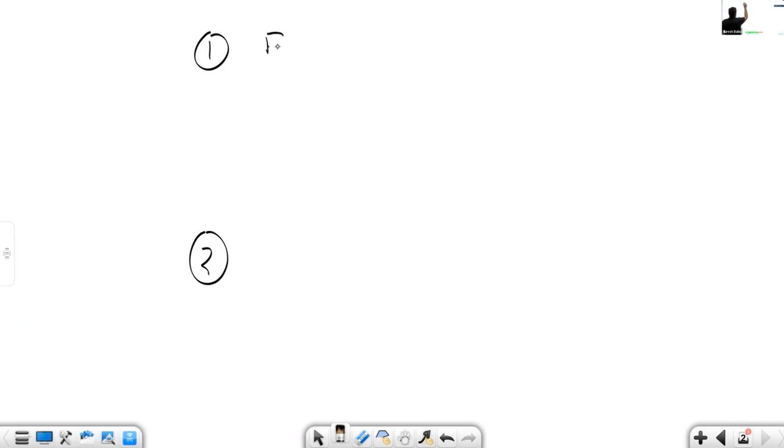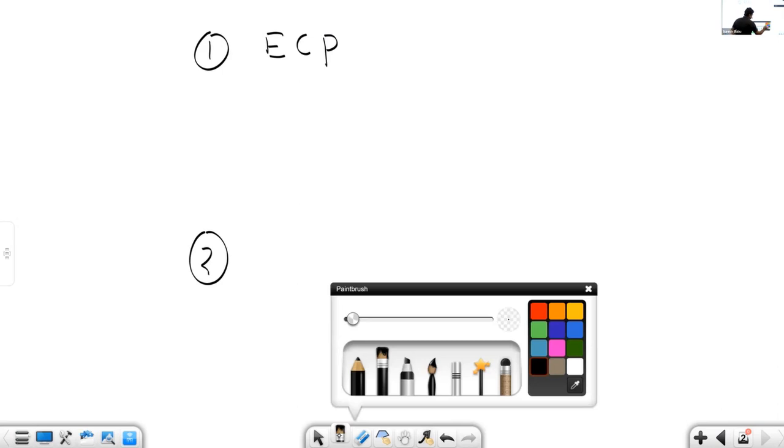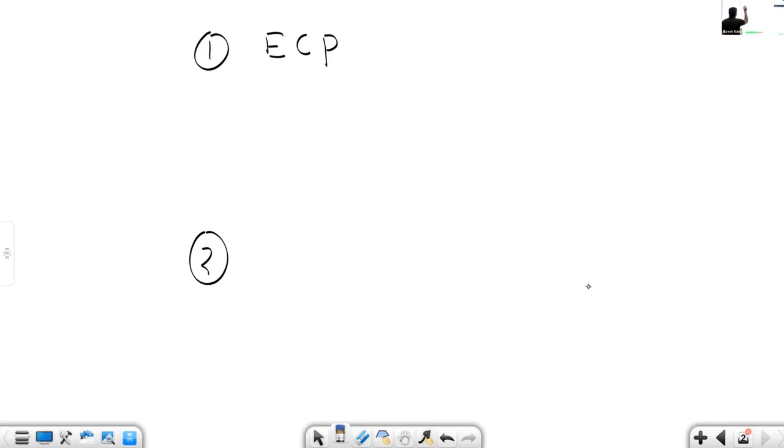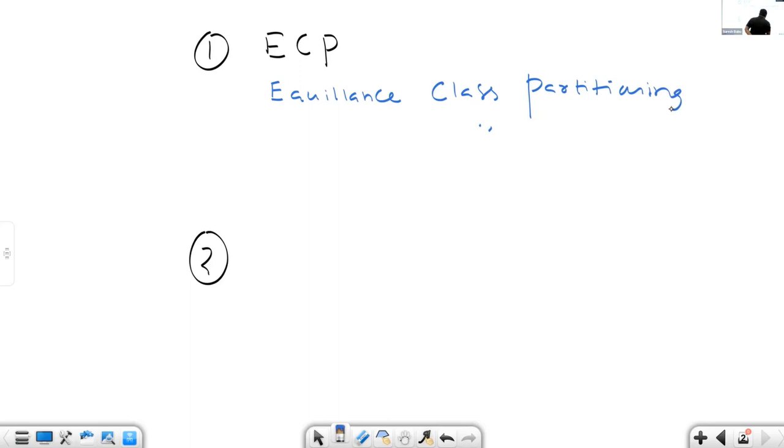They are, what is the first one? Equivalence class partitioning, shortly called ECP.